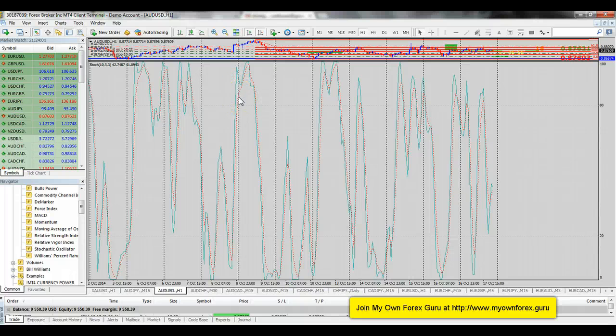Whenever the green line, which is part of the stochastic measurement, crosses through the red line, you can go long. If it crosses from under and goes up, you can go long. You don't even need a chart. And when it crosses from above through the red line, you can go short. You don't need a chart. You're not going to be doing a perfect entry, but you can trade just with this indicator, the way I'm showing you on the screen right now. Nothing wrong with it. You won't exit or enter at the most perfect places, like here it probably turned.